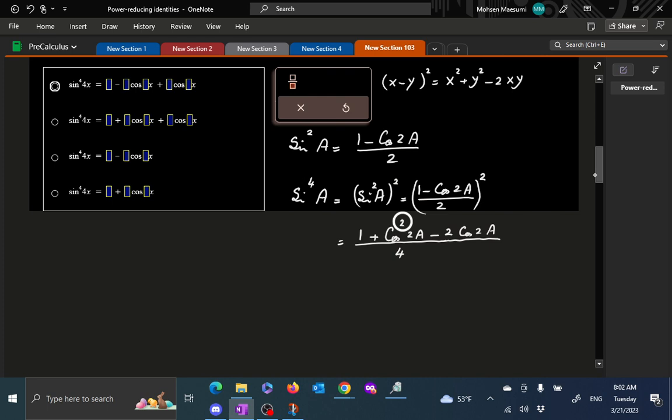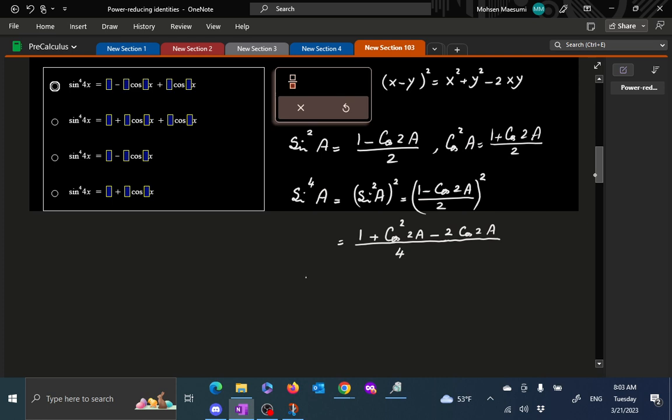From 4, we have come down to 2. We want to see if we can push this even further. I want to know if I can go all the way down to 1. Well, yes, I can, by applying the power reducing to cosine square. If I had cosine square of a, that would have been 1 plus cosine of 2a over 2. Well, I don't have cosine squared of a, I have 2a. So I do a substitution. I also write 2a on the right hand side.